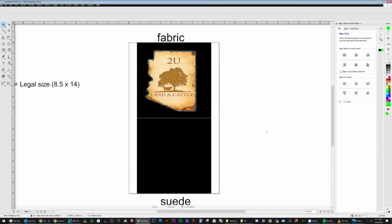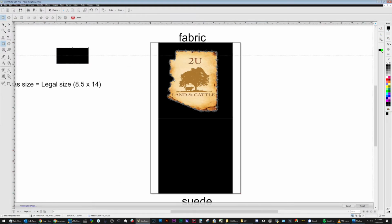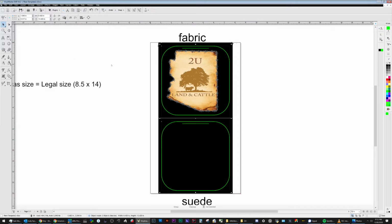I'm going to hit undo to put them back. But the other way you can do it, on the right here, this little area shows all the colors that are available to select on the canvas. There's black and green. So we have black text, black squares, and the green lines. So I'm going to click the green. I've just selected all the green things. Let's say I make a square here. I make that green. If I select all the green, it's going to include that square. So I can select the green that way, pull it to the front. Boom.